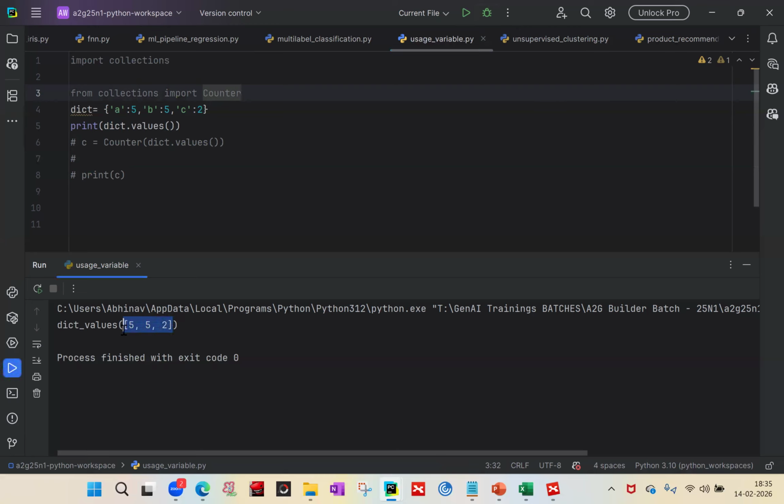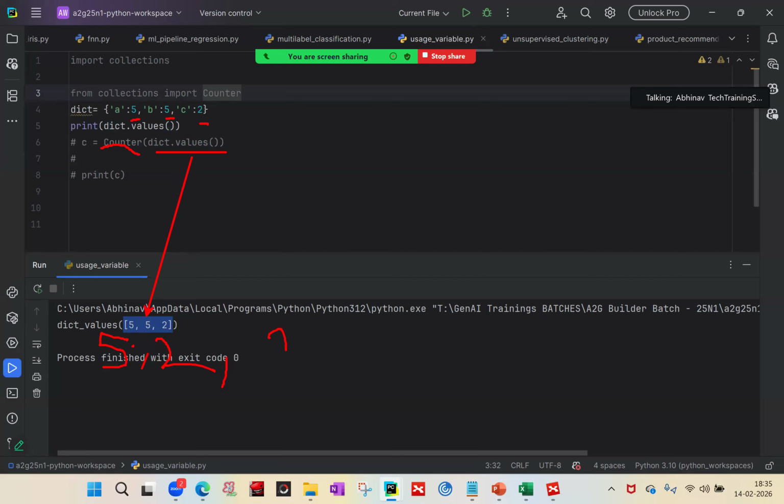It basically prints the list of the values, right? So when I use this particular line, it will filter out the values like this: 5, 5, 2, because it will filter out all the values in the dictionary. And then when we are using Counter on it, it will print how many times each element is appearing. So 5 will appear 2 times, 2 will appear 1 time. Something like this it will print in the output.